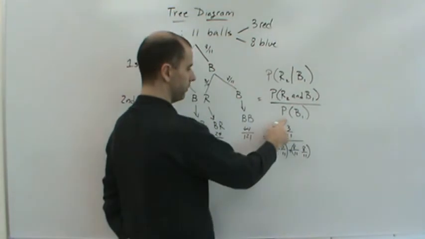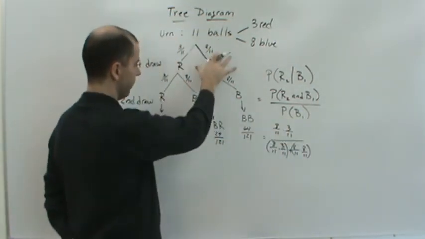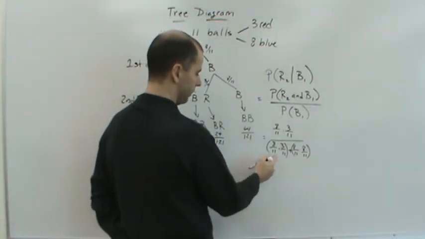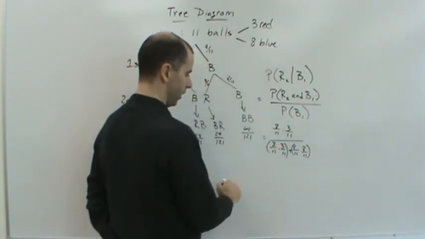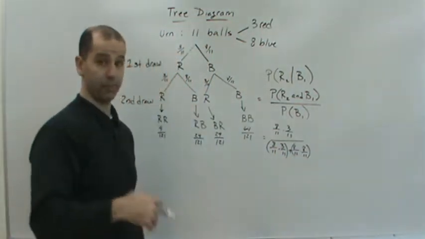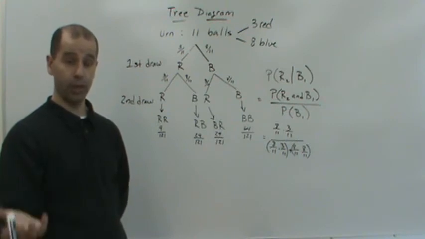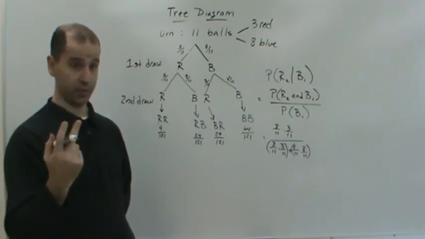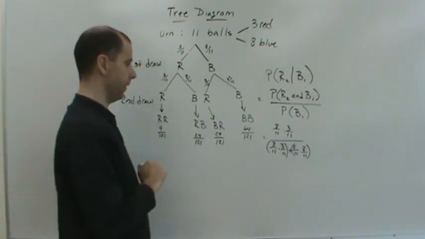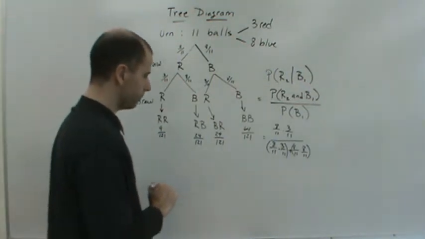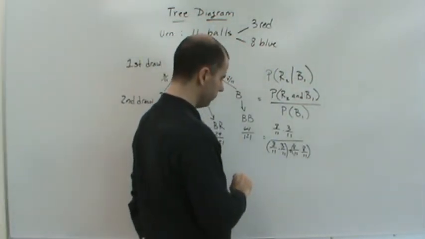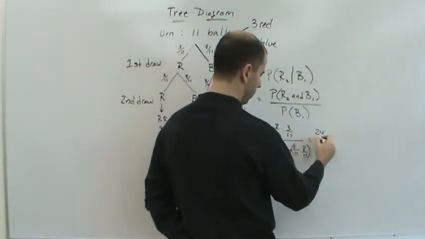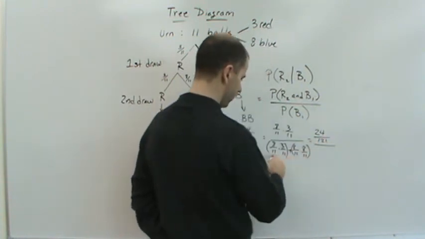Okay? So if I want the probability of getting blue on the first draw, I have to consider this whole side of the branch. Okay? That's where this sum comes up, right? It's going to be this outcome or this outcome. Okay? And I add both of those probabilities up. That will be the probability of getting blue on the first draw by drawing two balls. Remember, I'm drawing two balls. I have to consider all the outcomes for two balls. Okay? Okay, now, what do I do here? Well, what does this equal? This is going to equal 24 over 121 over what?